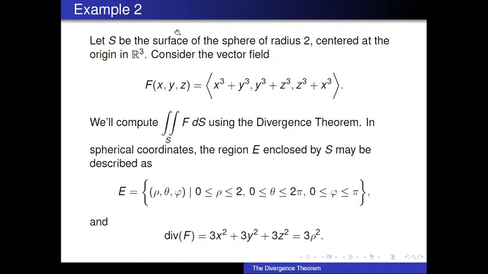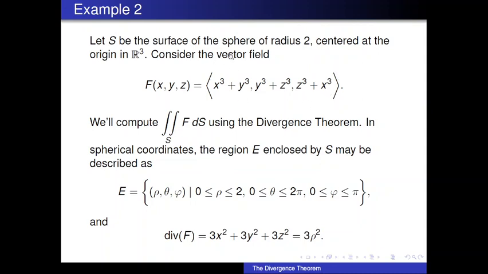So in spherical coordinates, since this is a sphere, I think it's easiest to model that way, we get that the region enclosed by that sphere is like a ball of radius 2 centered at the origin. So really the only thing that's different is that the radii now aren't just fixed at 2, they vary from 0 to 2. Okay? And theta will go all the way around since we aren't specifying some particular octant or anything like that. So theta will go from 0 to 2 pi, and phi will go all the way from top to bottom, so from 0 to pi.